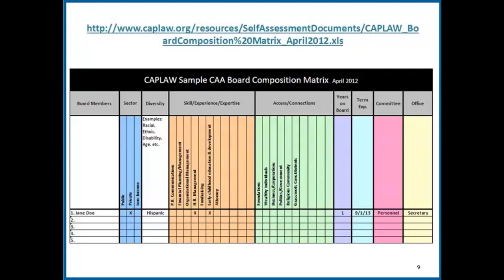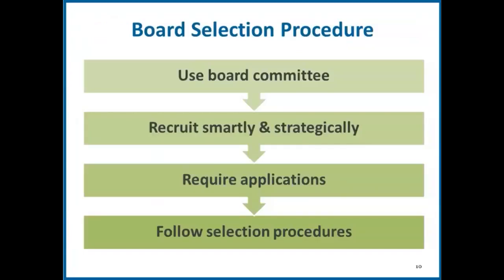So if you don't have a tool like this, maybe you're using something that you've developed in-house or maybe from a consultant. But if you don't have that tool that lays out who's on your board, what sectors they represent, what skills and resources they bring, when their term is over, so you can engage in that long-term recruitment, I would strongly suggest that your agency just download the CAPLaw or the BoardSource tool to really help think through that process.